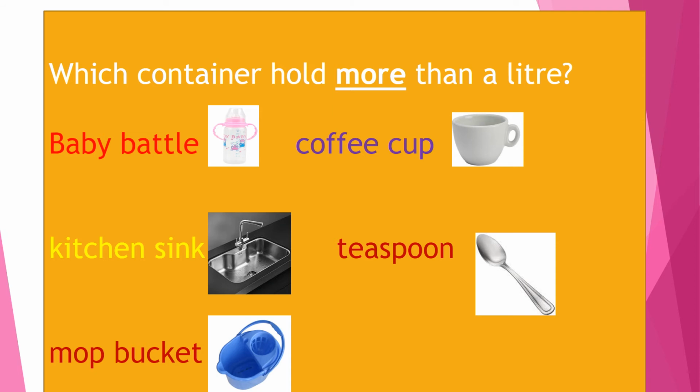Do you think a teaspoon is more than a liter? Why? The teaspoon is quite small, so it can take up to a liter. Now the last one we have a mop bucket. Look at the object. Look at the mop bucket. Do you think it can take more than a liter? Yes, I think so. Because the mop bucket looks like it can take more than 4 cups of liquid.